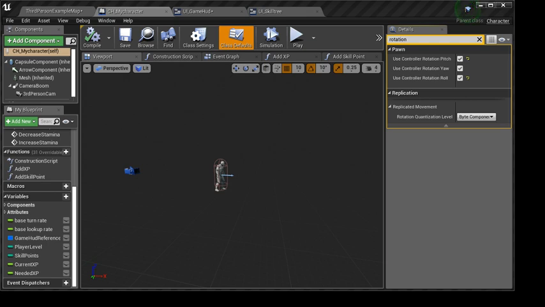Oh, the hell's the thing I'm looking for? Go back to my cameras. Okay. Yeah, auto-activate, isn't it?